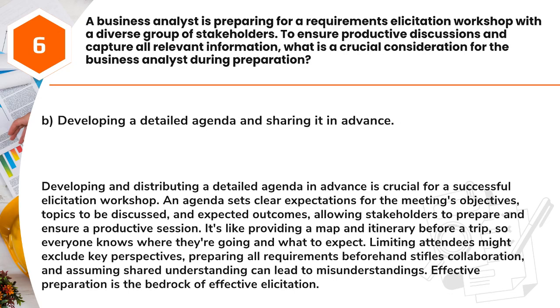Answer: B. Developing a detailed agenda and sharing it in advance. Developing and distributing a detailed agenda in advance is crucial for a successful elicitation workshop. An agenda sets clear expectations for the meeting's objectives, topics to be discussed, and expected outcomes, allowing stakeholders to prepare and ensure a productive session.